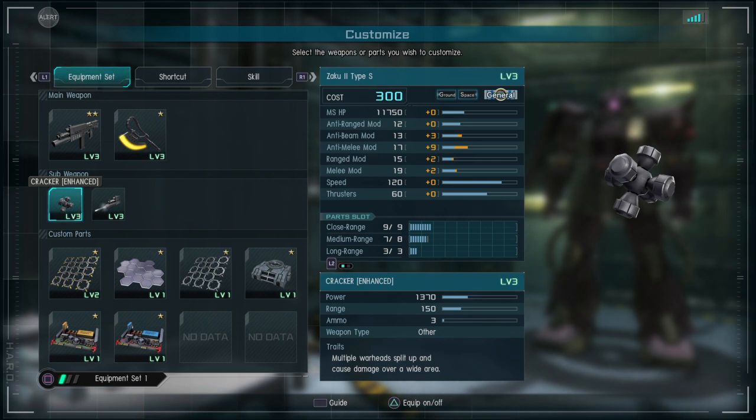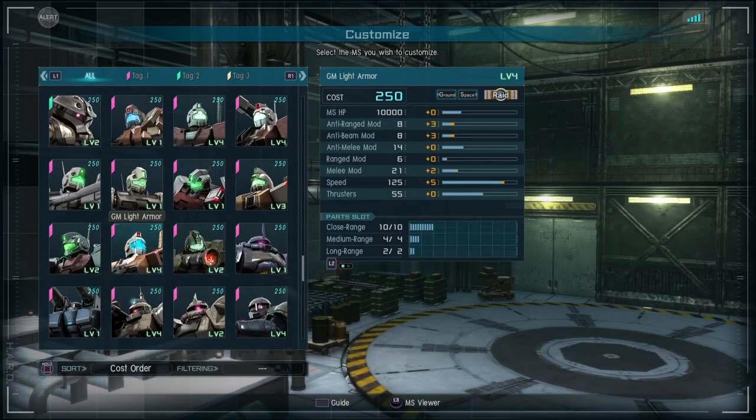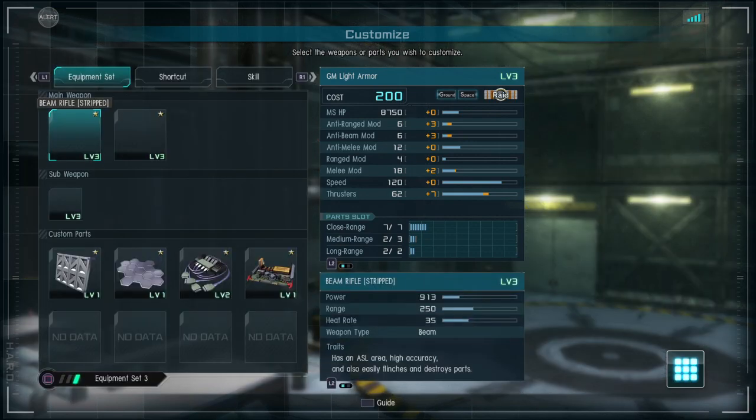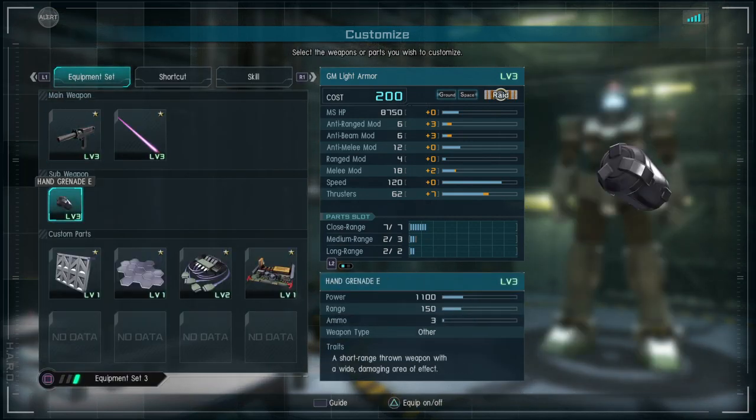Again, can't be mad about them enhancing my hand grenades because I like to use those things all the damn time. And that goes for the Fetty grenades as well. Let me see if they bust up the ones that I get a lot of kills with in the 200 cost games, this standard hand grenade. Yep, that's looking good. 1100 damage. That's going to do some good damage on a support suit. I like it.